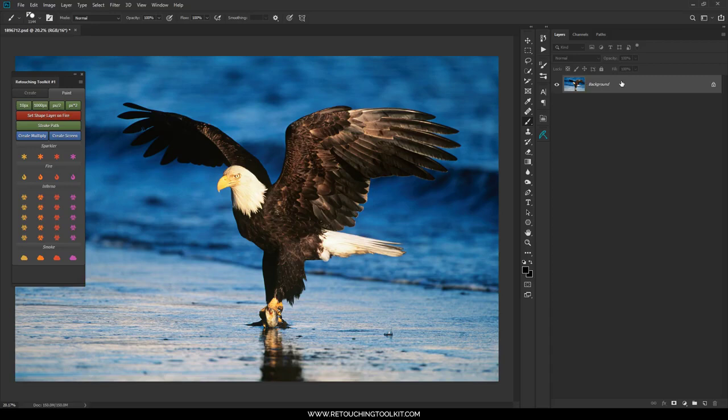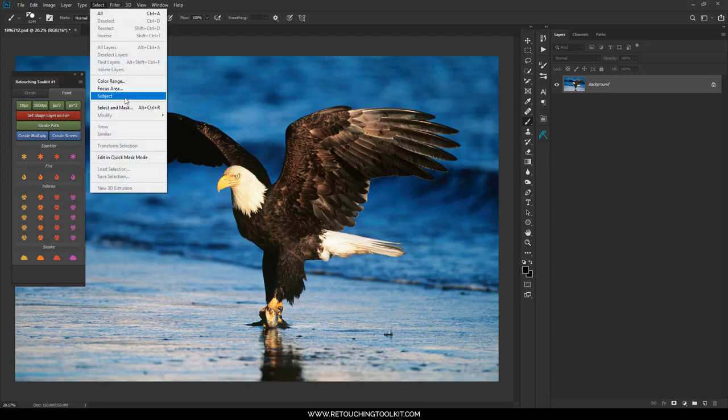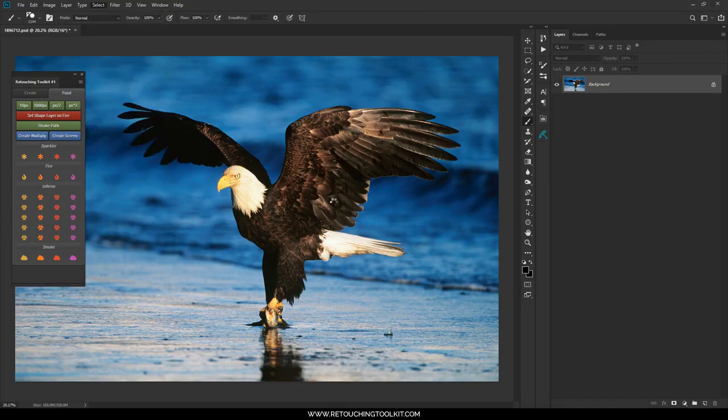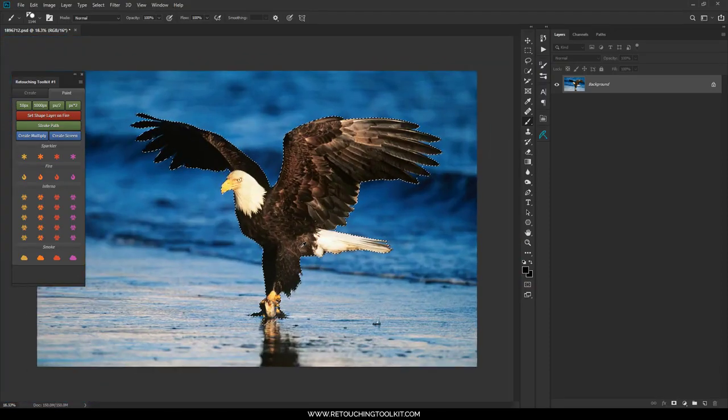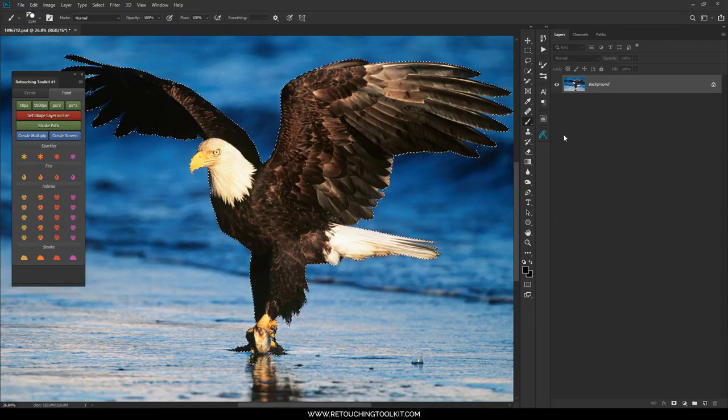As you can see, I have just a single layer file here with this bird, and what I do is I use the subject selection function of Photoshop, and it selects that bird here, and this works pretty well. I mean, it's not perfect. As you can see, these wings here are rubbish, but I don't care.